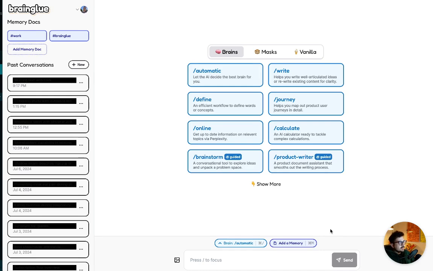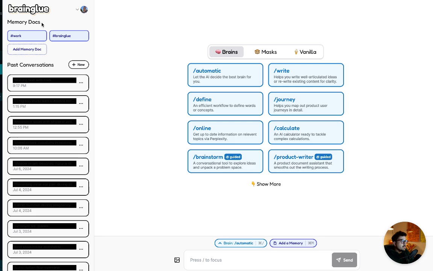So the way that everything starts here, let's orient ourselves a little bit. On the left you have the bar with your past conversations. But you will also notice that we also have memory docs. Memory docs are a very useful feature in Brainglue, because basically they are buckets of information that aggregate anything that you know or need about a topic when you're talking to Brainglue, right?